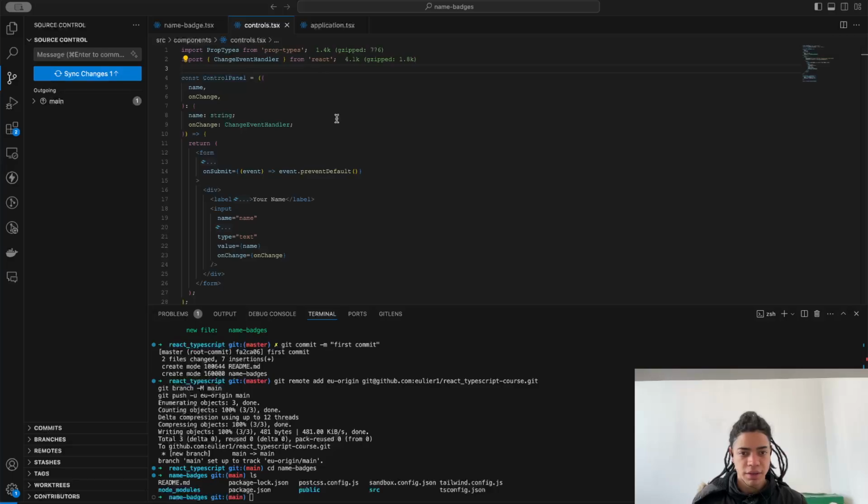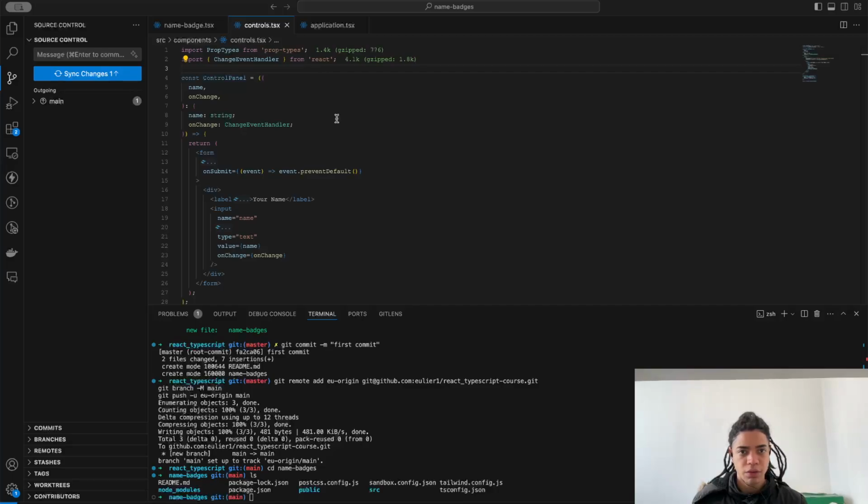All right. Type versus interface. And let's go into this one, the component children.